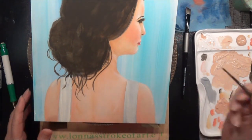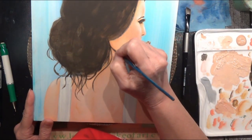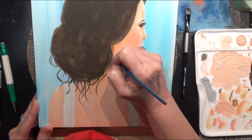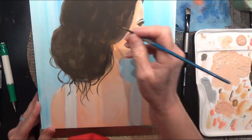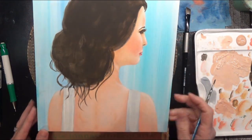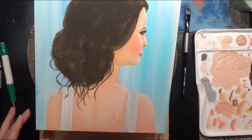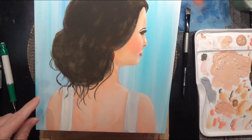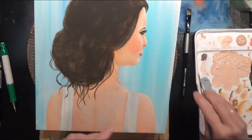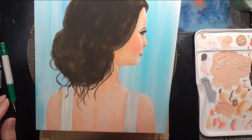Okay. So we've got some nice stuff going on here. And I'm going to bring a little bit more of the hair over this way. So let's start adding some layers of color onto our hair. We'll come back and add another coat on our straps here in a little bit. But I want to start adding some layers onto her hair.